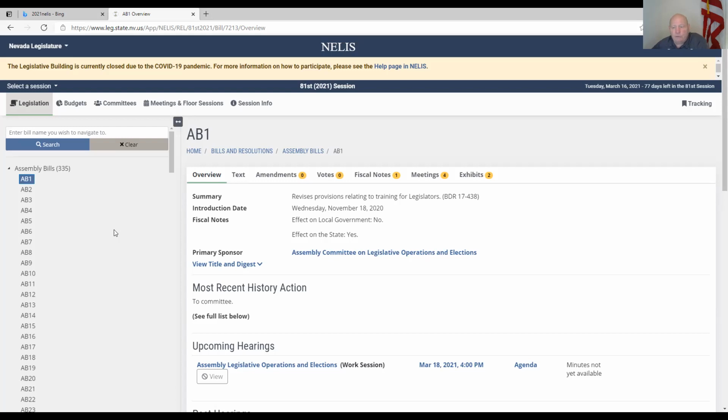I would encourage you to spend at least 5 minutes when somebody brings up a bill and it's important to you. For instance, AB 121, which is going to be about voting by computer. Take a look at that bill. It's not good for Nevada. It's not good for Nevada at all.